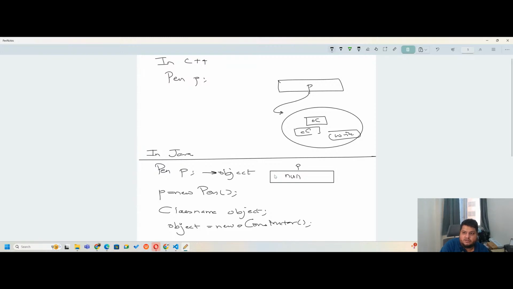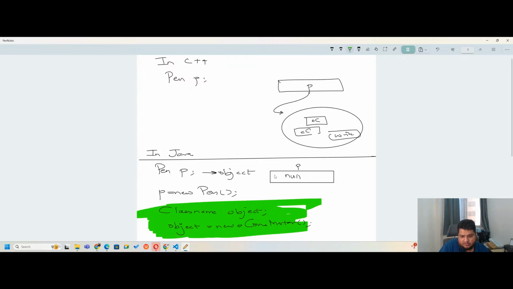So this is your syntax for writing the object. And now we have pen p is equal to new pen. Now this becomes operational.